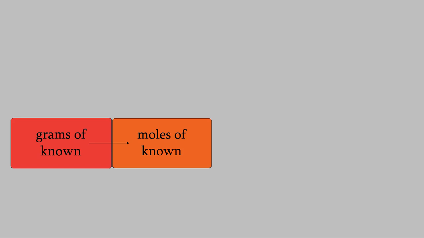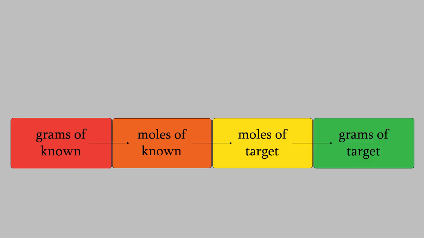Here's a good guide to start solving most problems like this one. First, start with whatever data you're given, which will usually be in grams. Step one is to convert that into moles. Next, we'll convert that into moles of our target compound, the one we're trying to solve for. And finally, we'll convert those moles back into grams to get our answer. Notice that instead of calling them the reactant and the product, I call them the known and the target. That's because this method works no matter whether the molecules you start and end with are reactants or products — you can use this starting and ending with any molecule in your reaction, on either side.